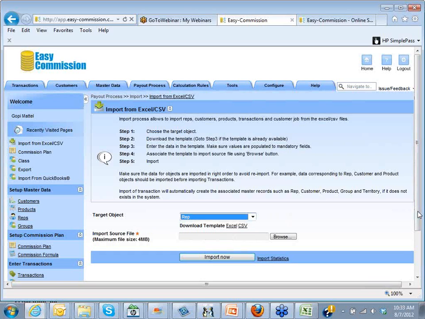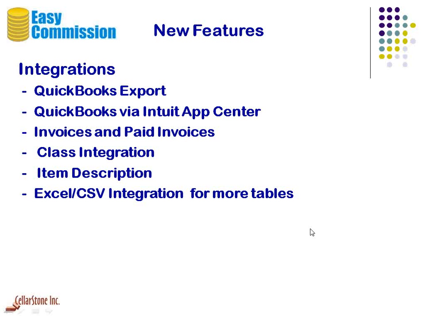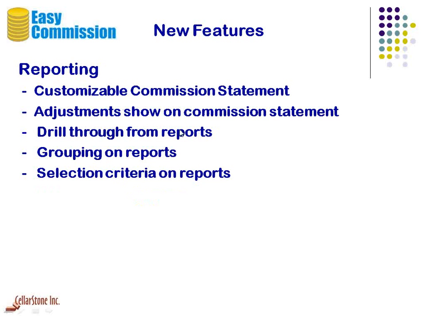Okay, we've covered a ton of stuff. Let's go see what the next slide is going to present to us. Oh, we've got some reporting. Actually, I covered the adjustments already, so I will show you some of these other things like customizable commission statement, grouping on reports, selection criteria and reports, etc. Drill through from reports. So let's go take a look at that now.